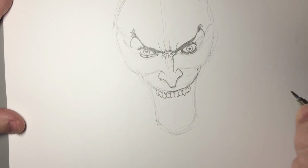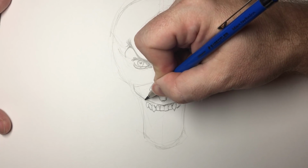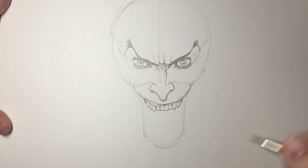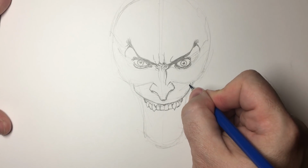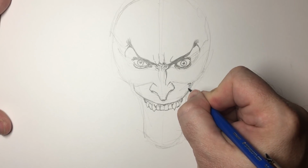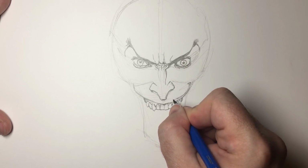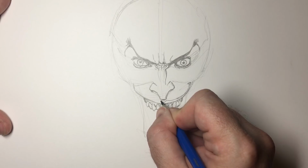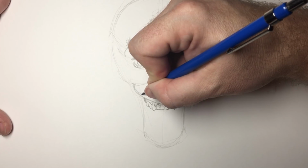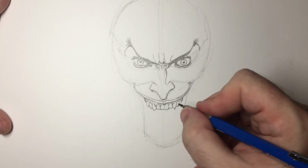All right, so we'll come down and we'll bring his mouth to a little point right there. Wheel it back around. Do the same thing. All right, and these are his gums. Like that. And we're going to give him a lip. Start here at the corner of the mouth, and we're going to be thin, thin, thin, thin, thin, following the mouth and getting wider and wider until we get here. Then we make our little heart shape kind of thing. We'll come back around this side, thin, thicker as we go, just ever so slightly. It's all very subtle. And there we go, there's his top lip.